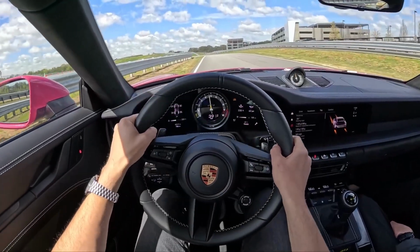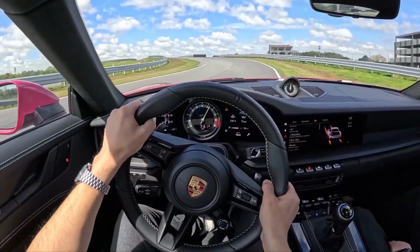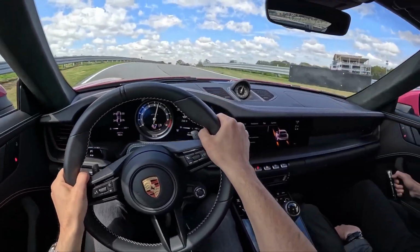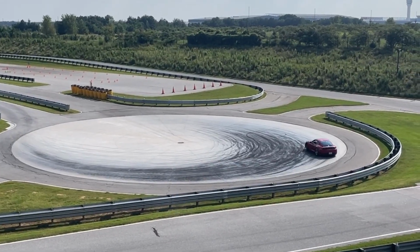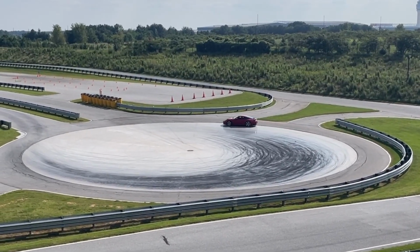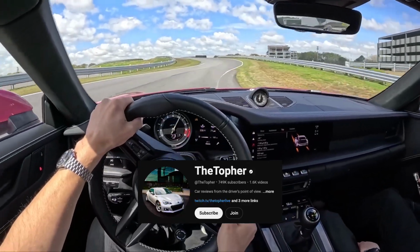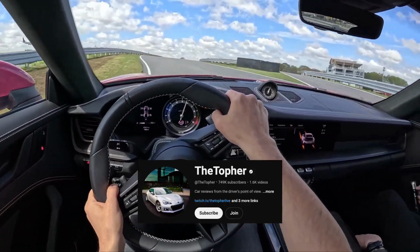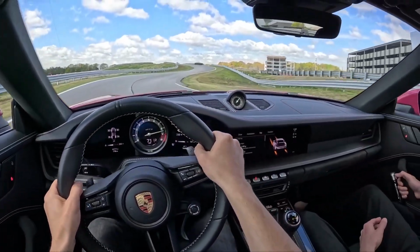As we hit the 15 lap mark, I was already feeling really comfortable with the car, and I probably did about 50 laps on the track in total, taking breaks every so often to do things like launch control exercises and oversteer control, but my coach could tell I was all about lapping as fast as I could. Again, I wish I had my own footage to show you guys, but there were multiple things that I took away from this experience. Porsche, being mostly rear-engine cars, definitely require a unique driving style.